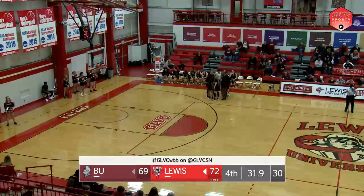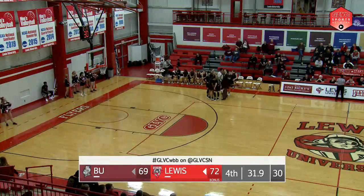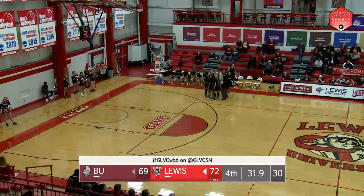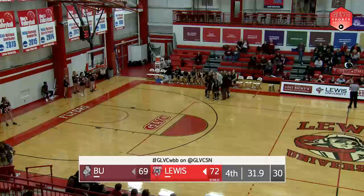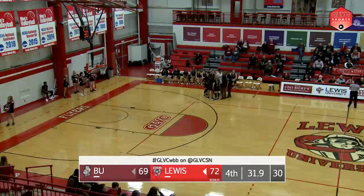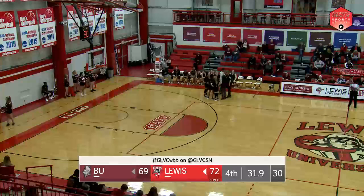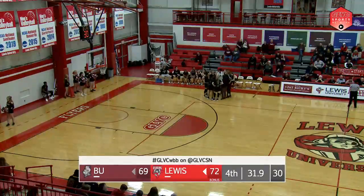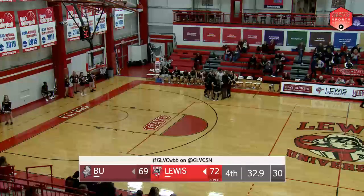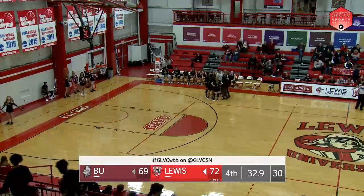So field goal percentage overall is now almost identical. Bellarmine 24 of 59, Lewis 23 of 59. So they've come down to earth a little bit while the Flyers have hit some here in this period. But again, the three-point shooting to the Bellarmine side, the free throws to the Flyers side. So again, the Flyers at one point led by 13 at 28-15 early. Then Bellarmine's comeback had them up 8, 63-55. Lewis has rallied now to lead at 72-69 for now at least, with, again, 32.9 to play in this one.